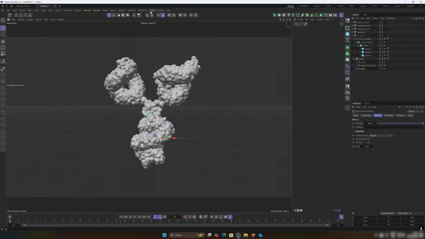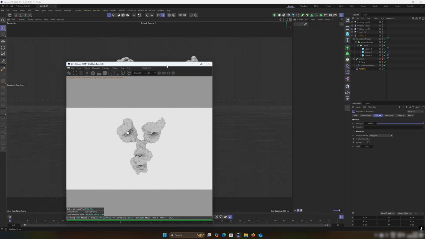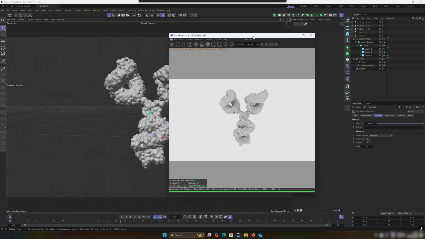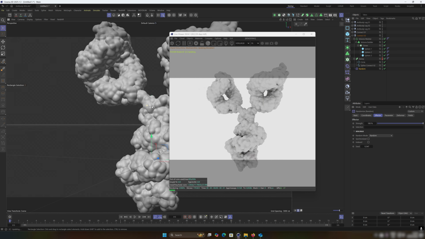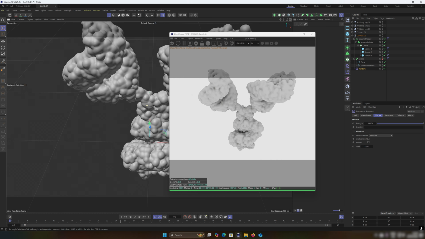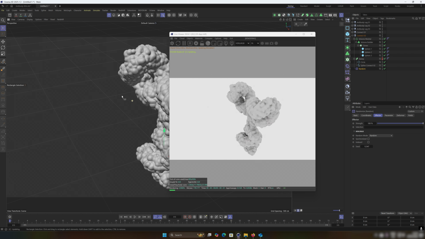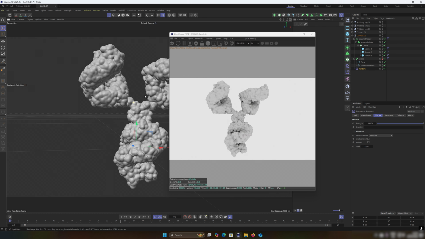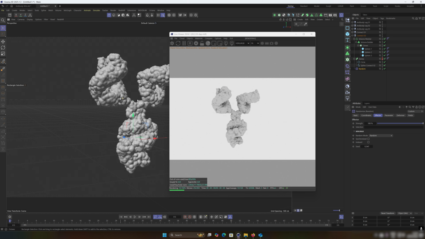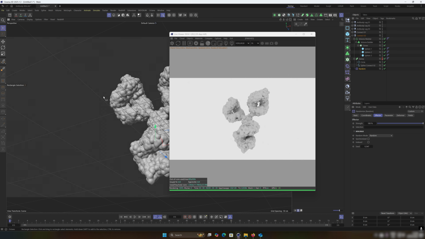Okay, I probably should have said this: save as you go along with this, because the volume builder and volume mesher in conjunction with lots of clones is very fickle. It will crash at a moment's notice, and you just lost all your work. But yeah, if you look, this is basically the geometry. So we're now at the render stage. What I might do is pause it before we go into the render stage and maybe make it a second video. So let's catch up in just a moment.